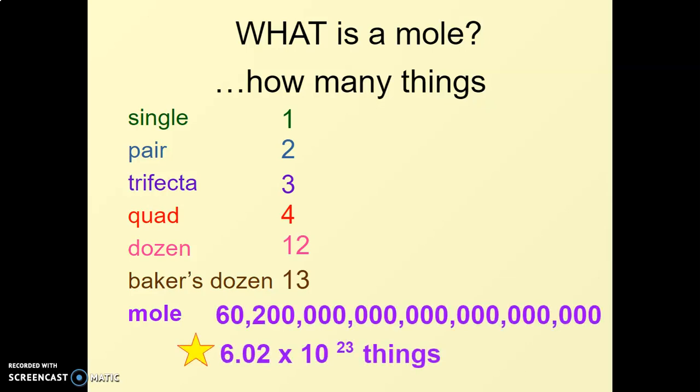And this time it's telling us that we have 6.02 times 10 to the 23rd things. That's writing it in scientific notation so that we don't have to write out those 20 zeros that you would have to not in scientific notation. So 6.02 times 10 to the 23rd things. That's what a mole means, is that you have that amount of whatever we're talking about.